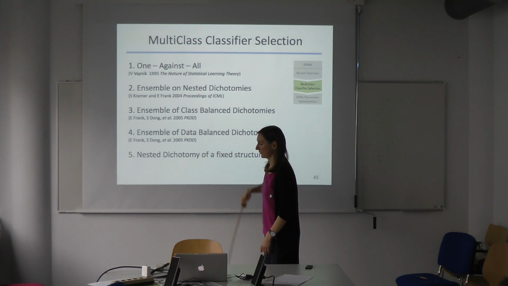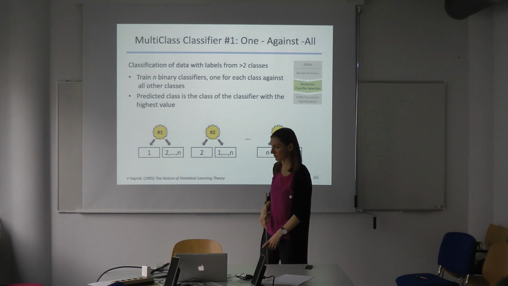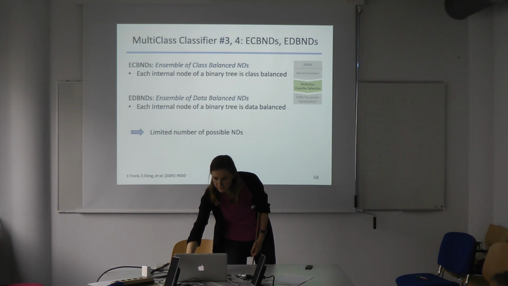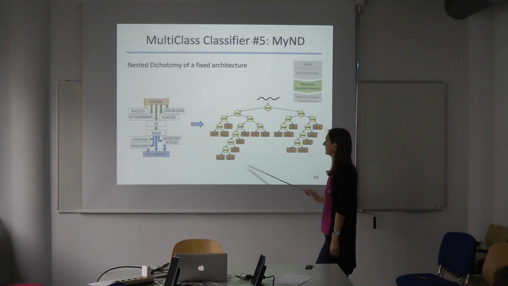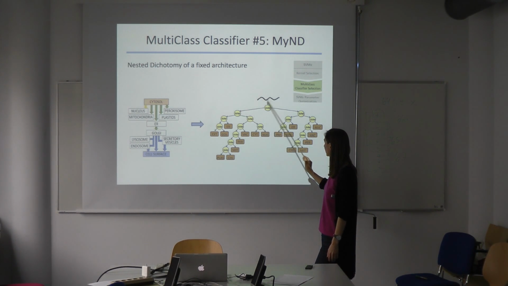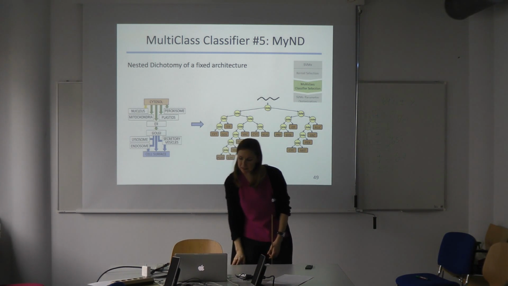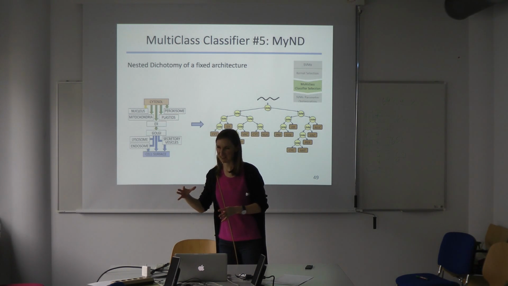That was this number 5. So this is a multi-class classifier, 1 against all, 2 against all, and so on. Very useful approach. Then there are other ways of how to structure a tree, or you just do what I said. You implement this architecture in a tree of SVMs. So you're trying to basically mirror this into this. The only difference is that here I decided to discriminate between membrane and non-membrane already at this stage, and then if the first SVM says this is membrane, then it goes to the right. If it's not membrane, it goes to the left, but the rest is really inspired by this. That was cool. Seeing that something done randomly performs worse than what you implemented when you mimic biology. Cool.